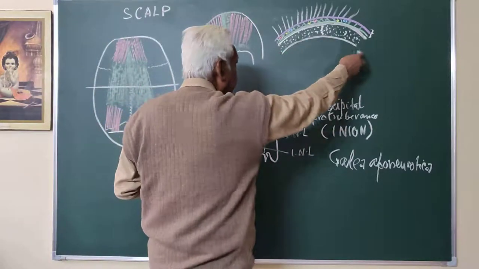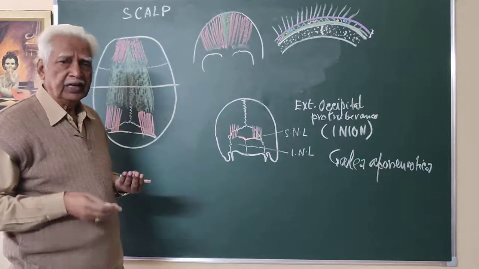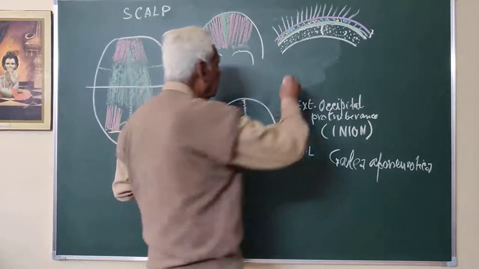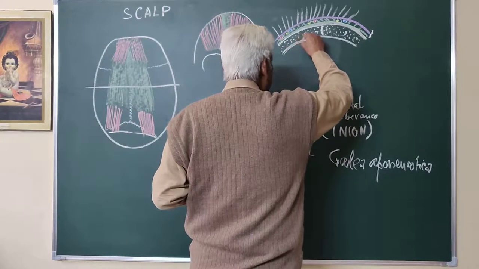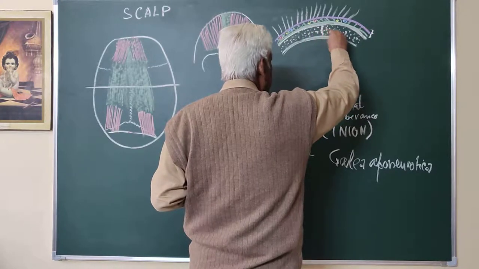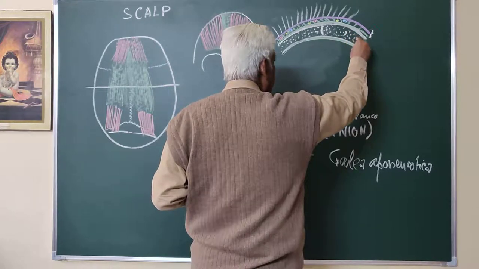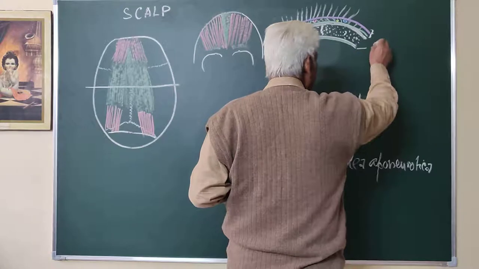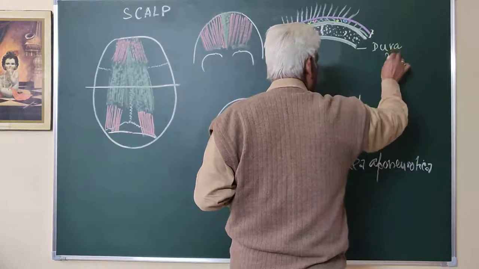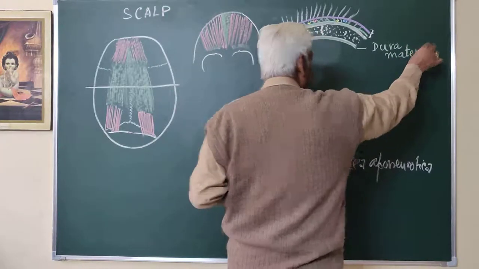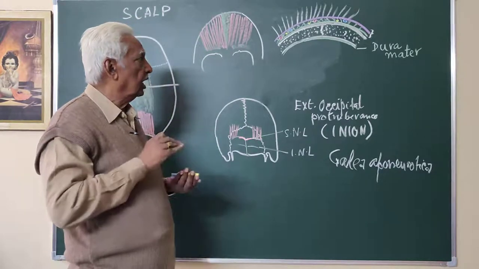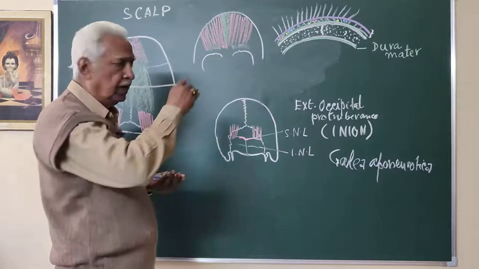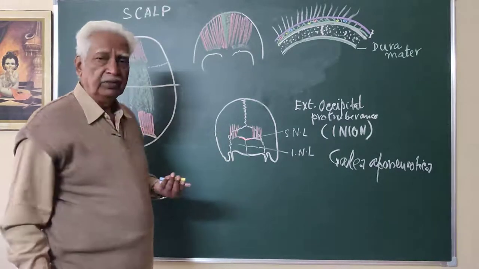Since this is the inner view of the parietal bones, there will be the cranial cavity, and the periosteum inside the cranial cavity is also a fibrous, tough layer, and I am showing it with the same color. This is the outer layer which will cover the brain also, and that forms a layer which is termed the dura mater. Dura means hard, mater means substance. So the dura mater is the layer which will be on the inner side. So the skull bones on the outer aspect are covered by the periosteal layer known as pericranium, which was the deepest layer in the region of the scalp, and the inner side of this will have the dura mater.